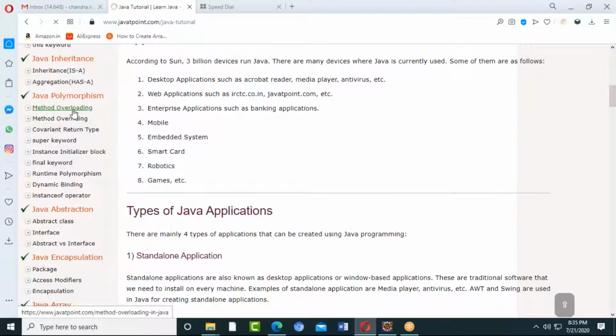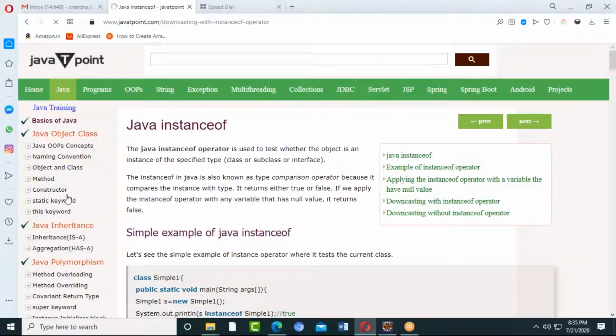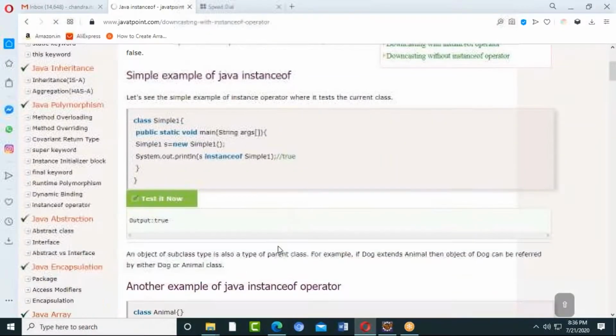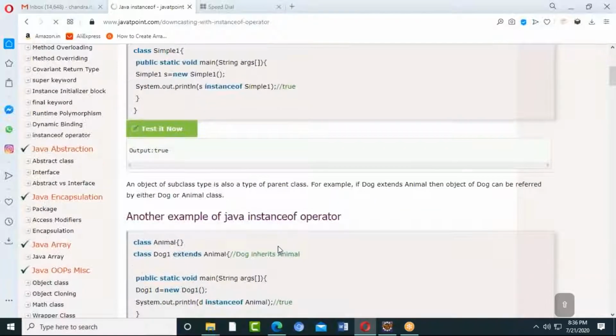So we have done with overloading and polymorphism, and we'll have a quick glance at abstract classes. Before that, there is an operator, the instanceof operator. Probably you might have an idea. It is for getting to know whether something belongs to that object or not. In that case, we are going to see the instanceof operator.